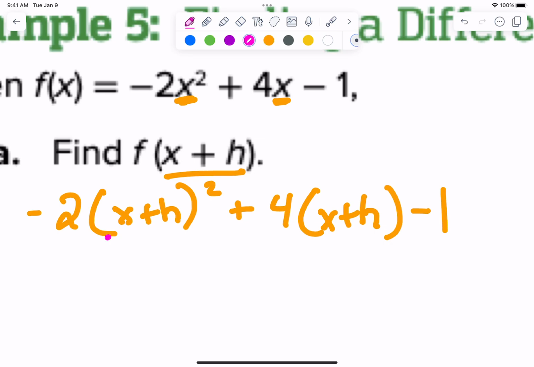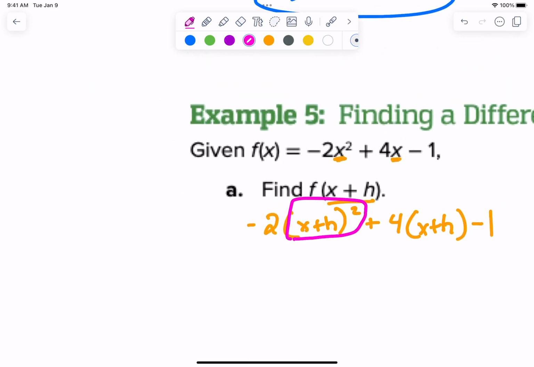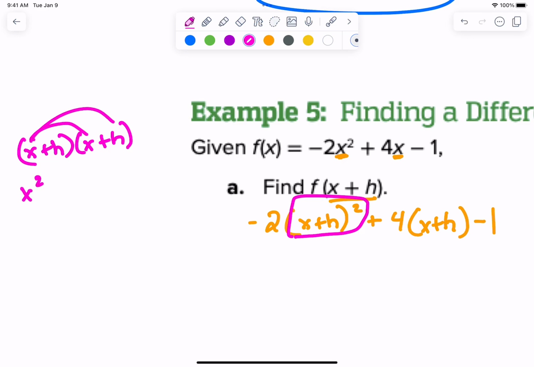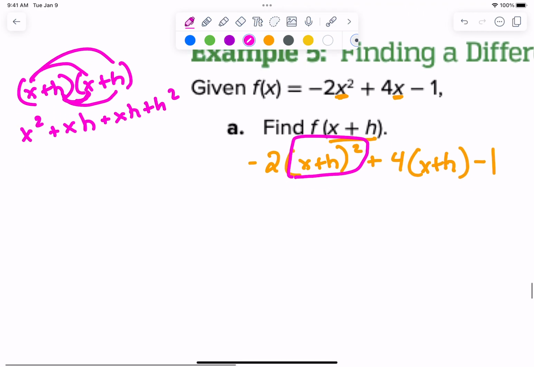Okay, now, we've got to do this chunk first. Let's do x plus h squared. If you're taking x plus h squared, that is x plus h times x plus h. You've got to FOIL it. Okay, let's FOIL over here. X times x is x squared. What's x times h? xh. Then I've got another xh right here, or hx, which means the same thing, and then plus h squared. Okay, so now I've got that thing, x squared plus 2xh plus h squared.